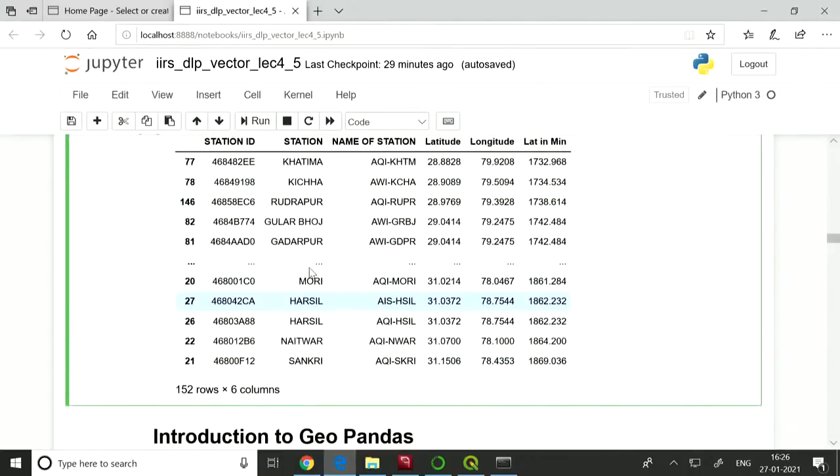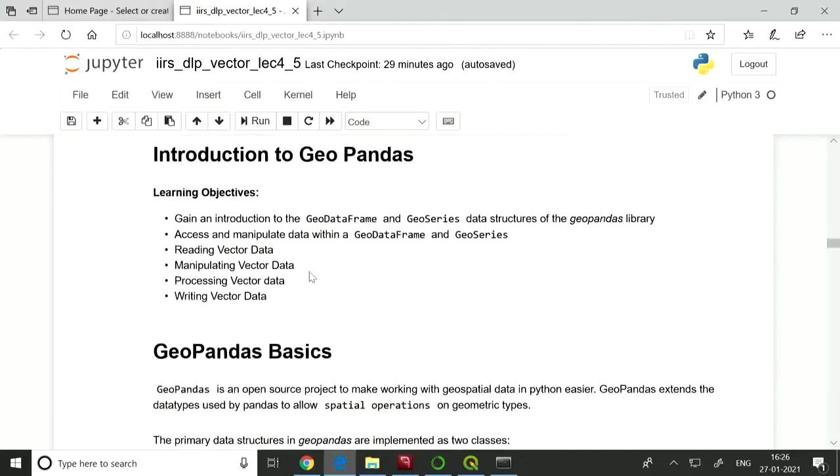So this was the basic introduction to Pandas. Now let us see how we use these things in GeoPandas. In Pandas there is a data frame. Similar to the data frame, in GeoPandas there is a frame called a GeoDataFrame. And there we were calling every column a Series. Now here we will call it a GeoSeries.